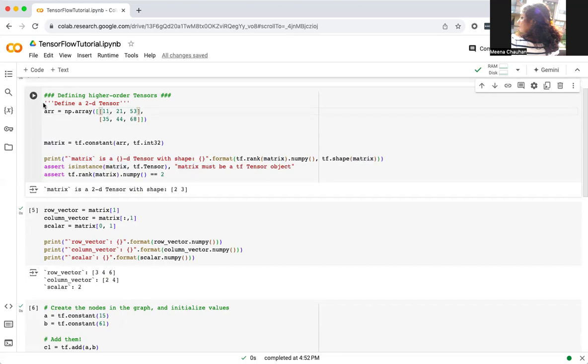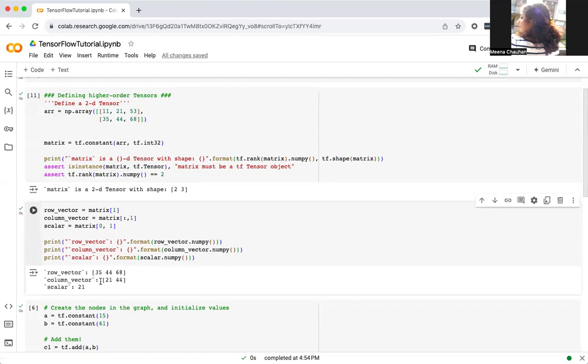Now we have a 2D tensor defined with shape 2, 3. The row index 1 should give 35, 44, 68. If you change this to 0, which is the first array, it should give 11, 21, 53. Right?